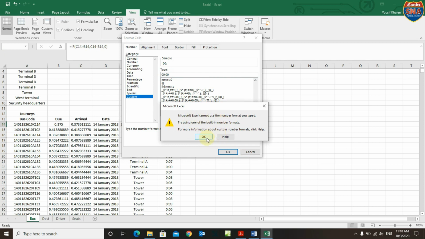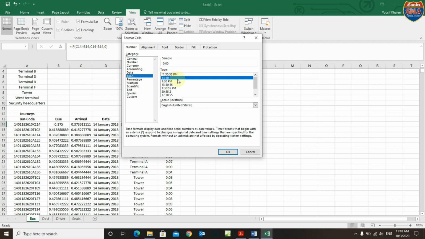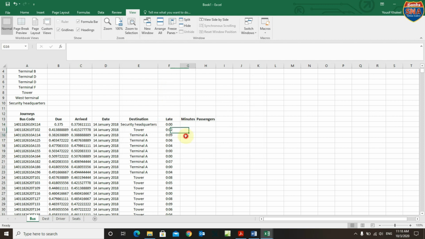Try using the built-in number. Okay, you need all the built-in number. Great.